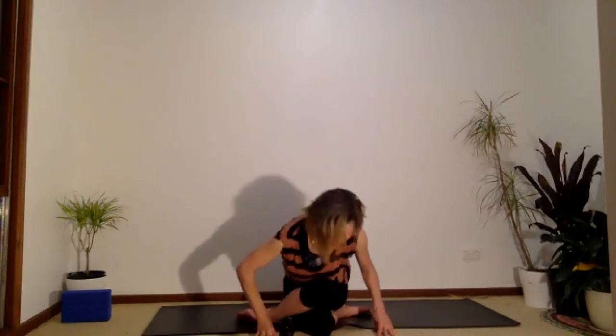So then the top of the foot rests on the floor, and eventually in time you might find the knees stacked, and if there's a gap there, you could begin to lean forward and squeeze the knees in toward each other, but it doesn't have to happen. And then come and sit back upright. So any pain in the knee is a really bad indicator. Please come out of it if you need to.